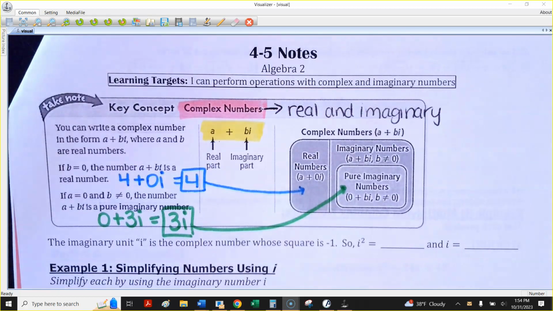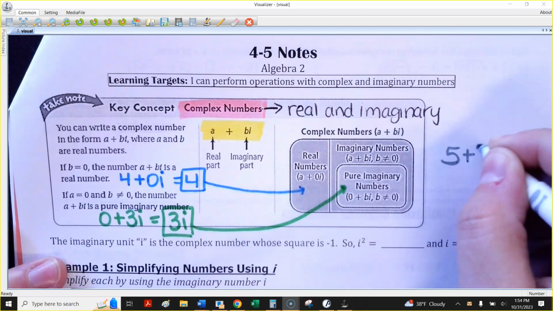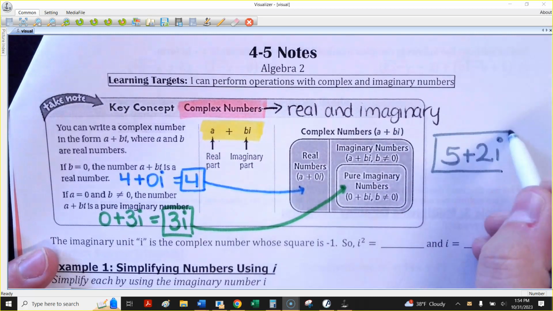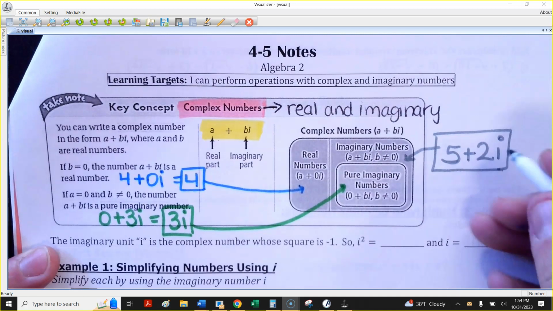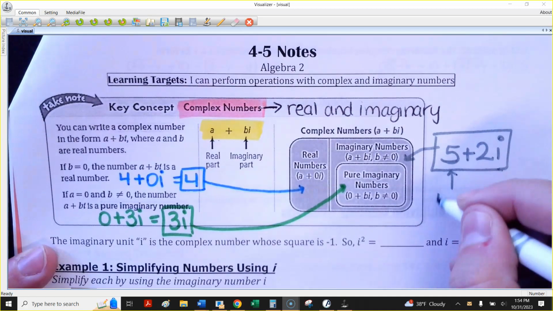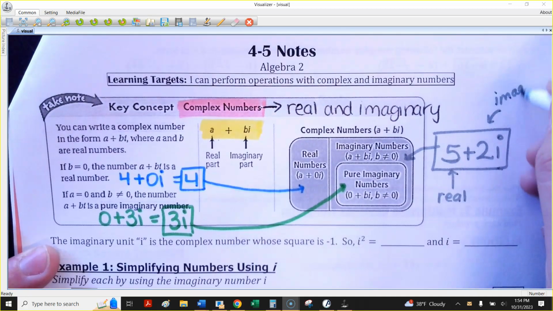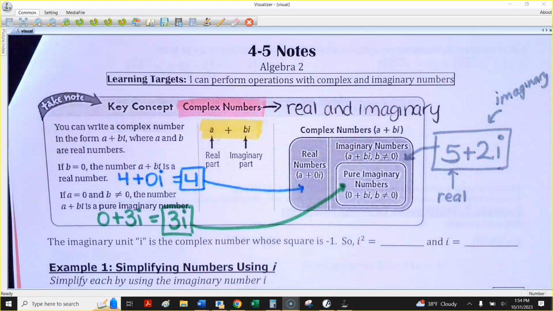Now, what they call just a general imaginary number, I'm going to write to the side over here. I'm just making this up, like I could have 5 plus 2i. So this is what we would call an imaginary number. In this little diagram they've got here, imaginary numbers have two parts to them. The 5 would be what we call the real part, and the 2i would be what we would call the imaginary part. So you're going to see all these types of numbers today, but we're going to really focus on imaginary numbers because I don't know that you guys have seen these before.